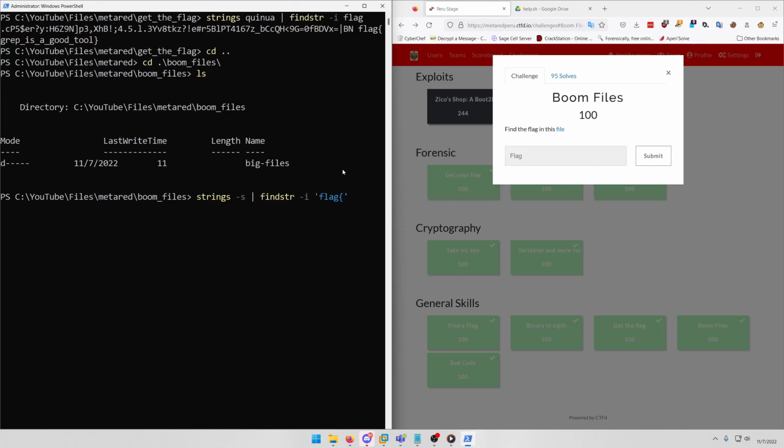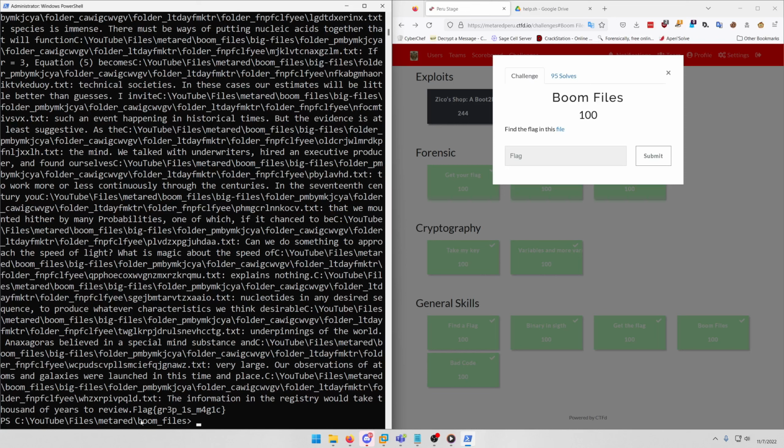Anyways, what I was saying was if you don't add the curly brace in, it's going to find a bunch of different lines from a bunch of different files that have the word flag in them, and that's not what we want. So this will still return a bunch of results, but the final result is actually going to be our flag, which is grep is magic.